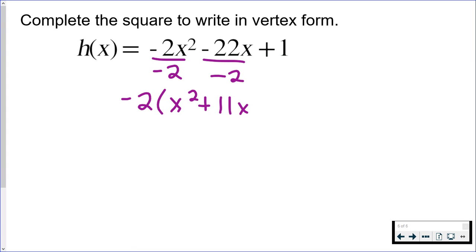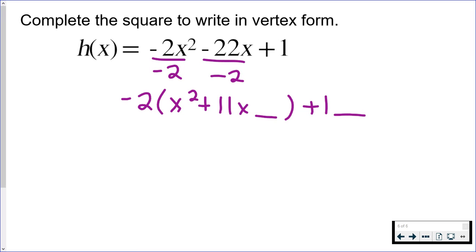So dividing by -2, I would have positive x squared plus 11x. Now the next step after I'm done with this one would have been to put some spaces in here. So I'm just going to put the spaces in now. So that's kind of steps 1, 2, and 3-ish. So we took out the -2, but we only took the -2 out of the first 2 terms. That 1 was not touched. I don't need to deal with the 1. That just hangs out on the end. I also put a space after the B value and after the C value.